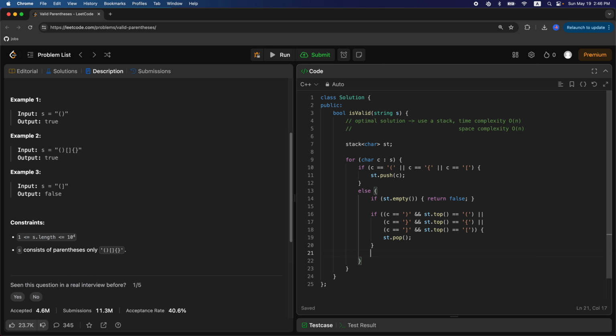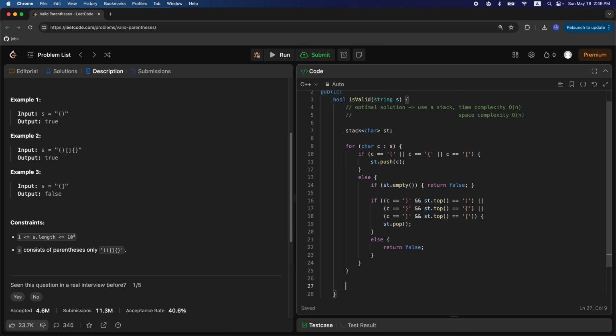And then otherwise, one of these cases must be true in order for the input string to be valid. If we don't have corresponding parentheses here, we can return false, because we know we have mismatching parenthesis, so we know it's going to be invalid. So we have to return false if one of these cases doesn't happen when we see some closed parenthesis.